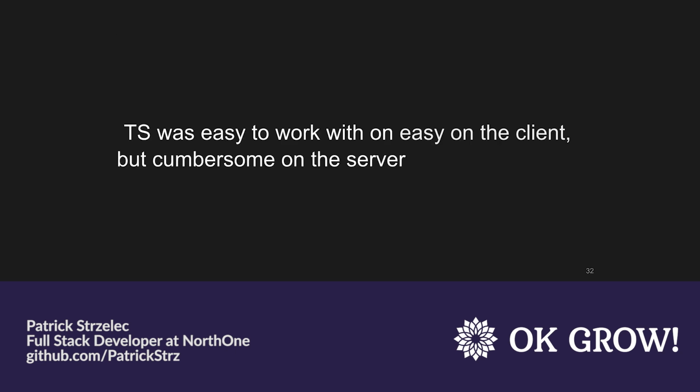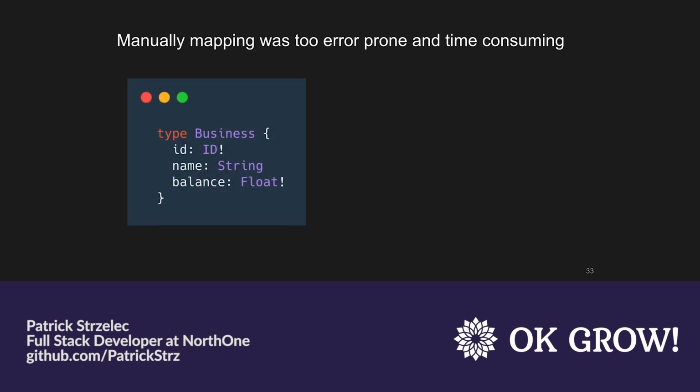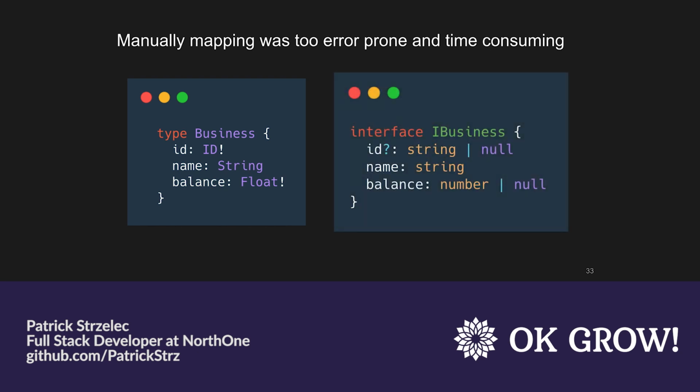So we found it was very easy to work with on the client. Apollo released the CLI for front end for their Apollo client, which just looks through your project structure and generates types beside the queries you define. They didn't actually release something like that for the server, which was very painful at first because we started off manually mapping over our types. So we had to actually convert these to TypeScript.